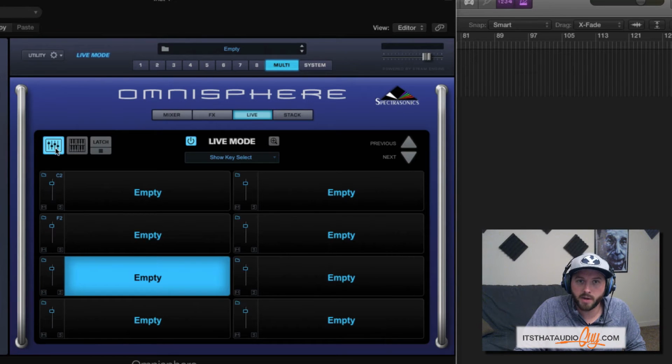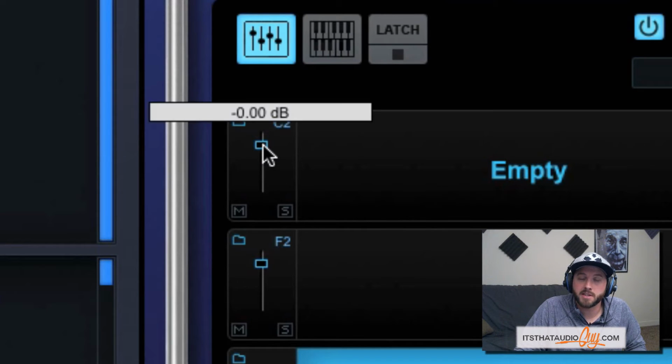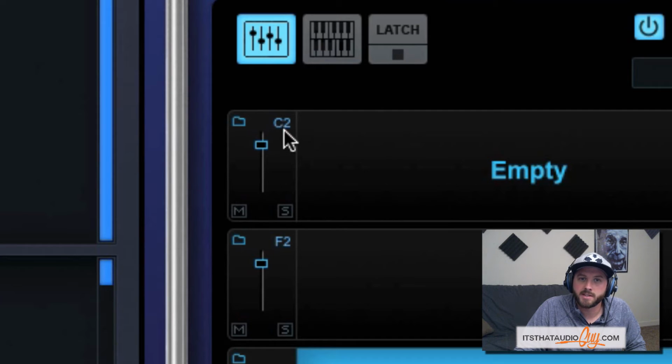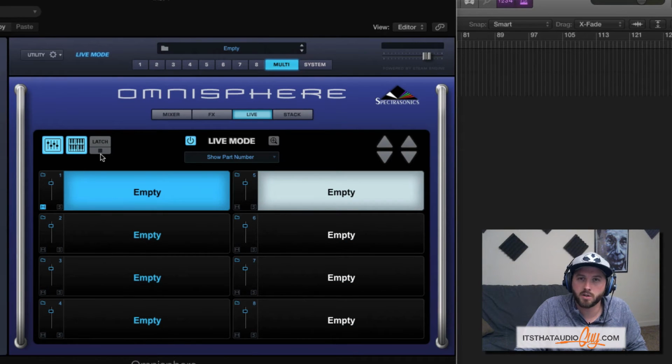If I were to hit this right here, what it does is you can see on this left side right here on the patch tab, it now gives me access to some of the mix controls. I can make mix changes with the volume right here. It's got the assignment right there in the top right. I can even browse for new patches by hitting this folder icon, and then I've got mute and solo options as well. What this tab right here does is it activates what's called dual live mode.